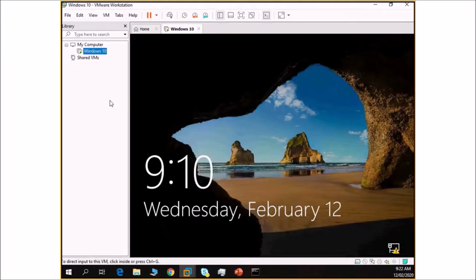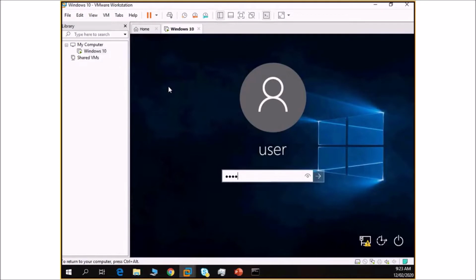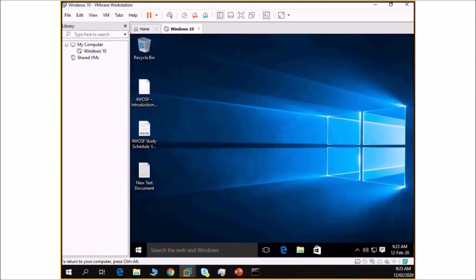If I'm over here and I want to do something, it's not going to do it inside the virtual machine, because look at where my mouse is. It's outside the virtual machine, isn't it? So if I want to do something inside this virtual machine or inside this window, I need to click into it. And that gives that virtual machine the focus. Now if I click into it, I can actually perform actions inside that virtual machine. I'm logging in, for example, and it looks and feels just like any other computer you might be working on.